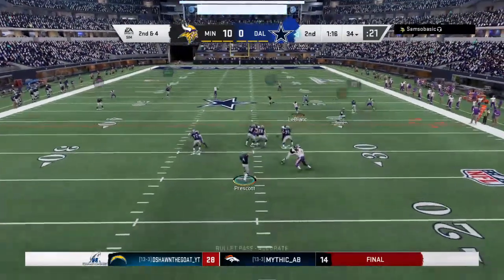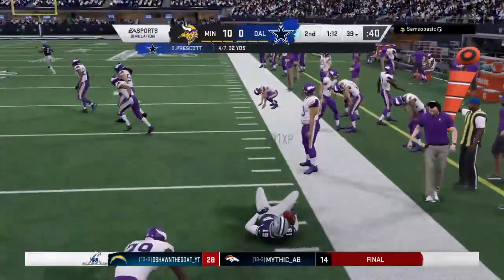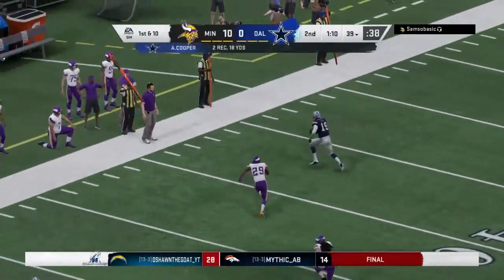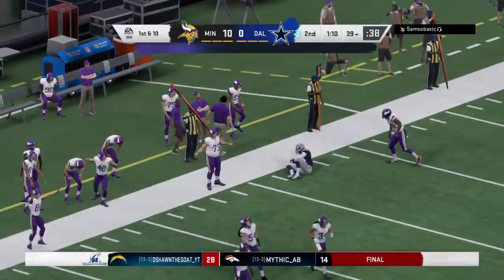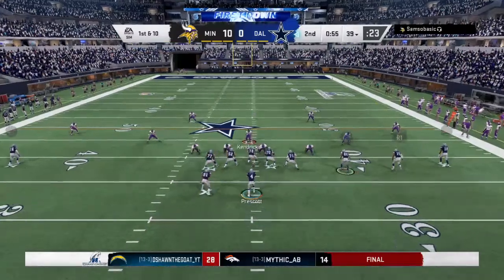Throwing again on second down. Prescott. Well, it's time for them to be good teammates right here. And what I mean by that is possess the ball for a little while. Get at least 2 first downs. Give their defense a chance to settle down a little bit after they give up a touchdown. So from the 39 now, they'll come up on a 1st and 10.